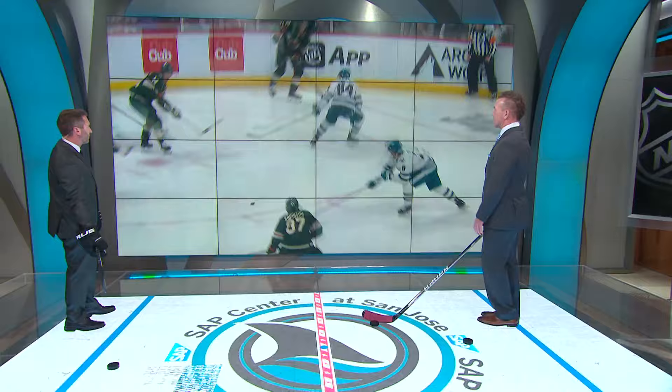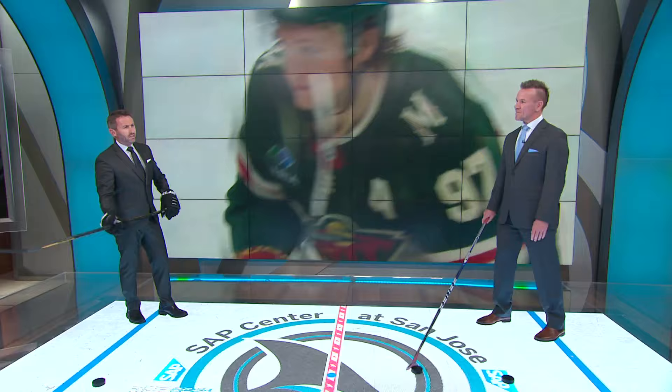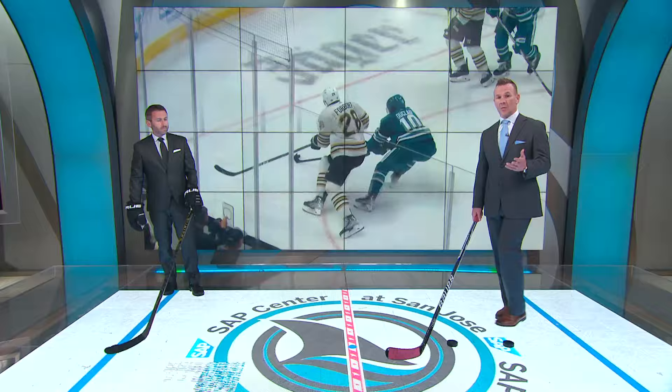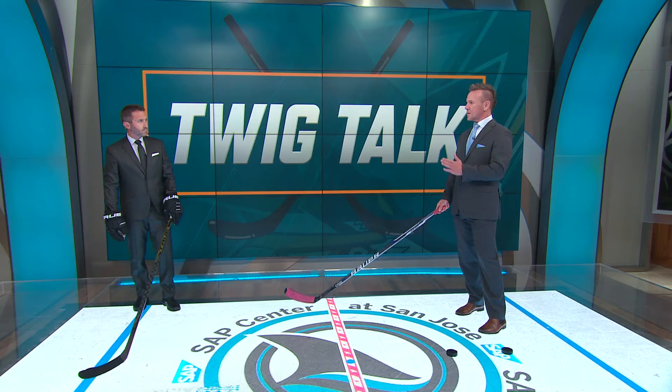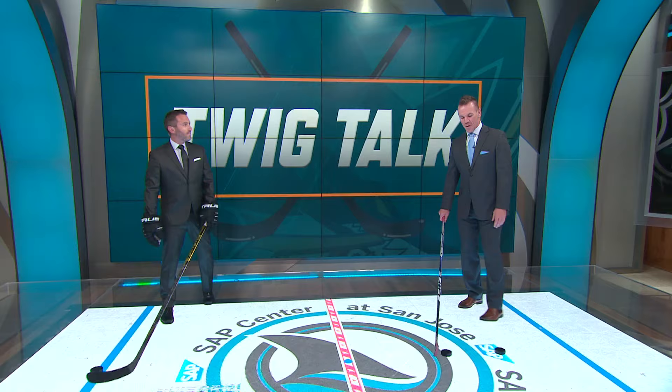Why is the Sakic P92 curve the premier one? It has a little bit of everything — a little uptoe, a little curve up so you can catch it. I used it for a long time. Joe Sakic was obviously a premier player, and sometimes it's just a matter of a guy you grew up watching. A lot of young kids like it, and a lot of goals are being scored with it. Crosby likes to use more of a straight stick — he's come off that — and he handles the puck well and has a great backhand.